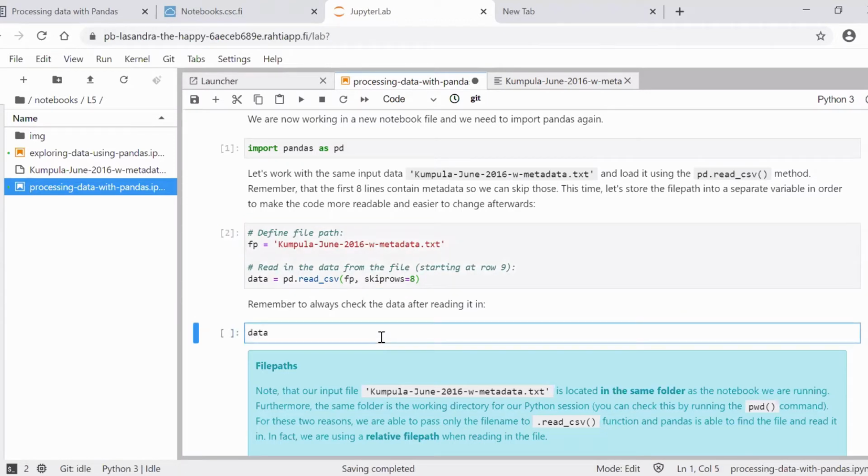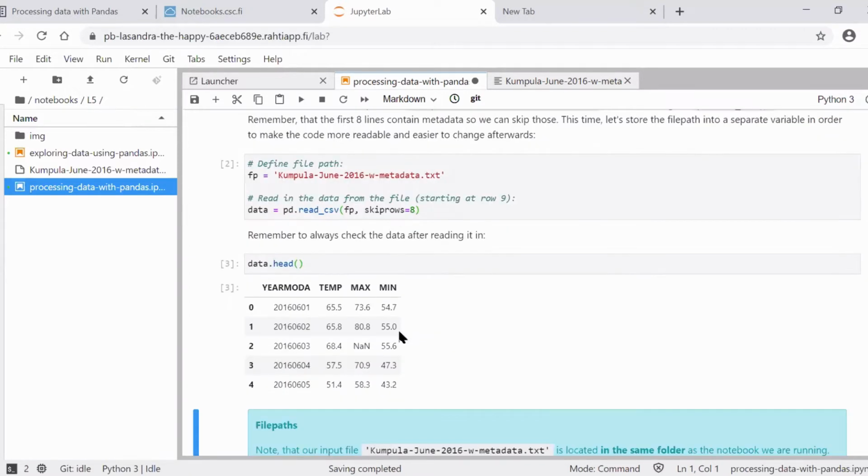So always when reading in data with Pandas, I recommend taking the habit of printing the first 5 rows, maybe also checking the last 5 rows if there might be some empty rows or something weird in a manually edited CSV file. So always good to visually check that the data structure looks correct. You have the column headers correctly, and so on.